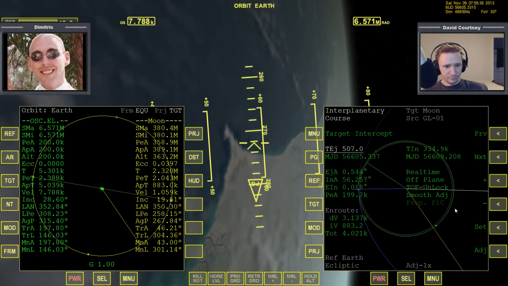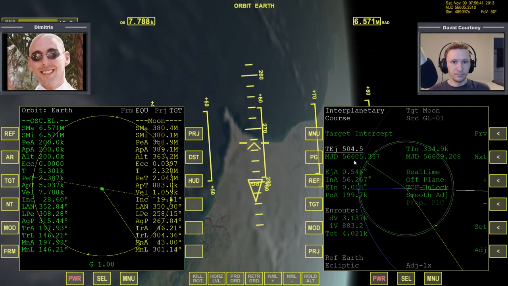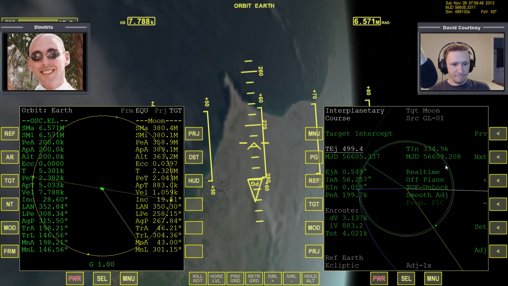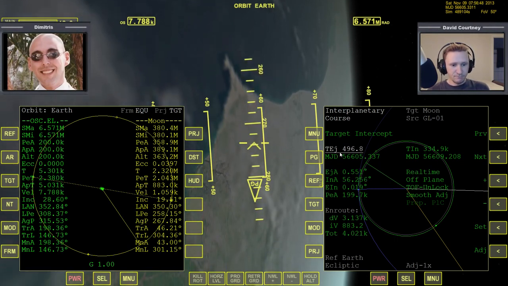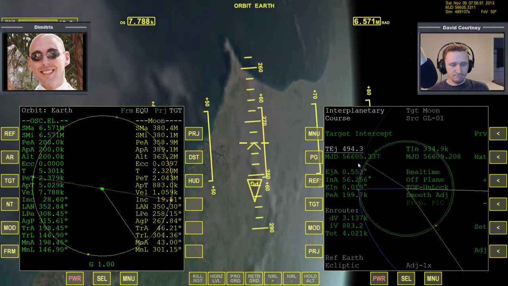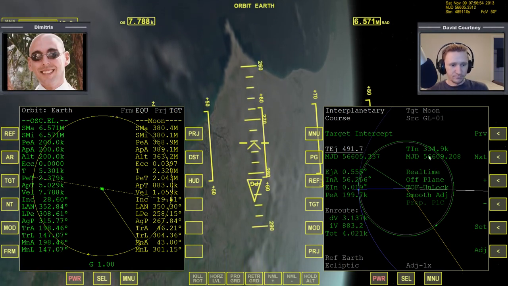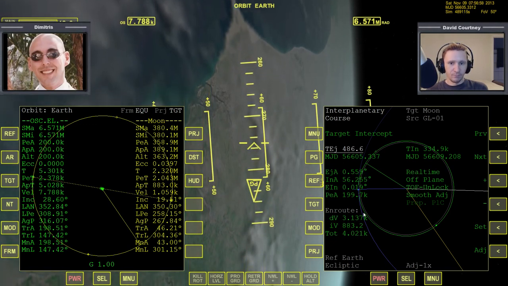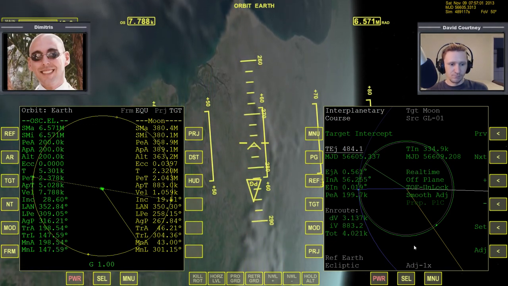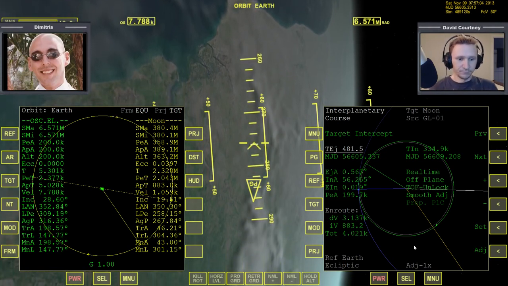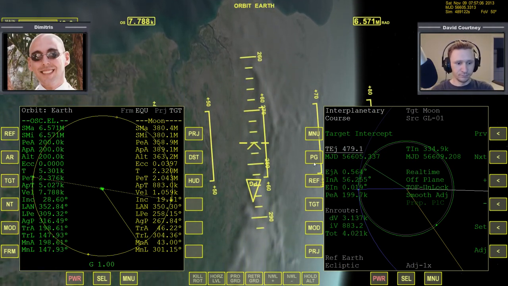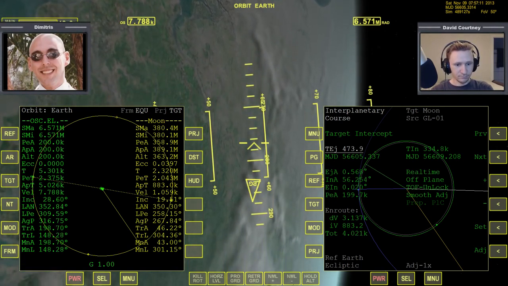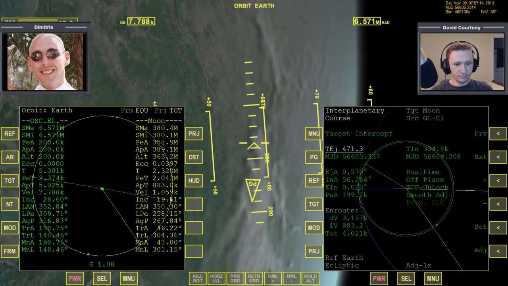Okay, and that's it. As you play around with these two variables over here, the MJD is for a broader adjustment, and then for finer adjustment, the TEJ for the time to ejection over here and the time to intercept over here. And you look at the delta V for when you get a minimum delta V for the plan that you have chosen. And right now we're ready. All you have to do is hit once again the page button, and then the burn vector, and the IMFD is going to, you can set an auto burn.